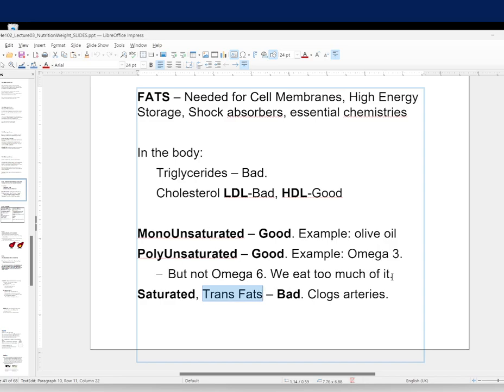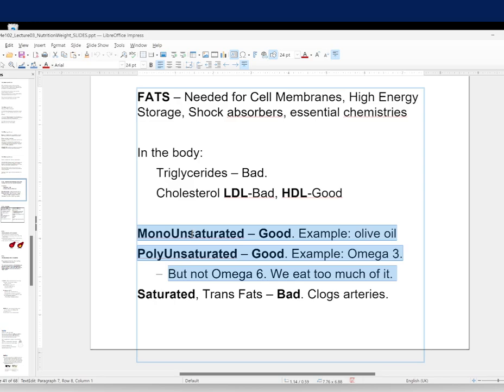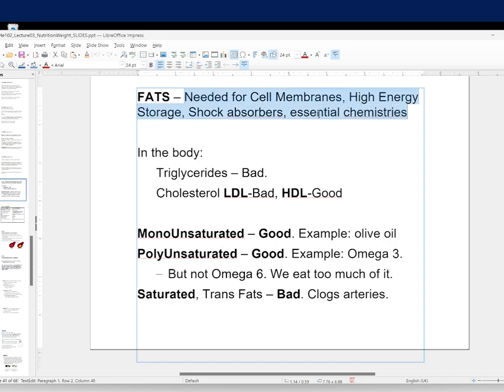But other than them, actually we're supposed to eat a little bit of everything. So even the bad fats are okay in small amounts. The problem is bad fats are too plentiful in our society. If you are a resident of Queens, New York, you have eaten too many bad fats. That's what makes it bad. Otherwise, you're supposed to eat a little bit of saturated fats. By the way, fats are good for us. They do all these good things for us. So of course you're supposed to have some fats.